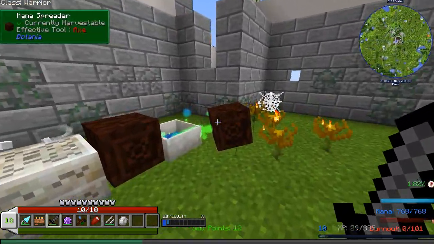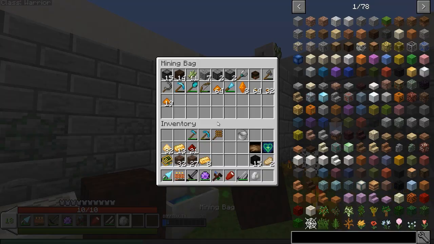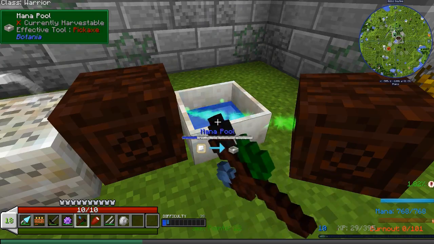Running solely on coal power for a while, which is not horrible, not a bad thing, because we have fortune on a few of our items now. Let's go ahead and see. Yeah, our mana pool's not looking too bad. We're about to get to a 4th.